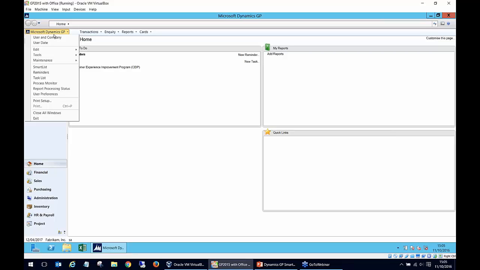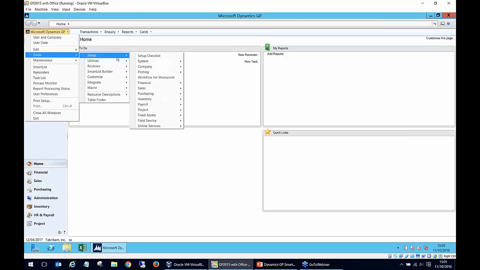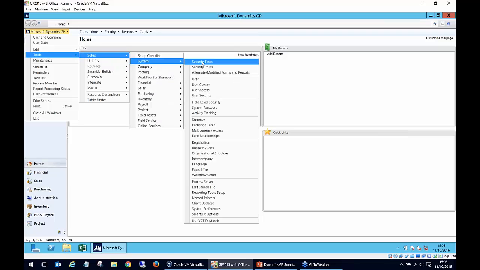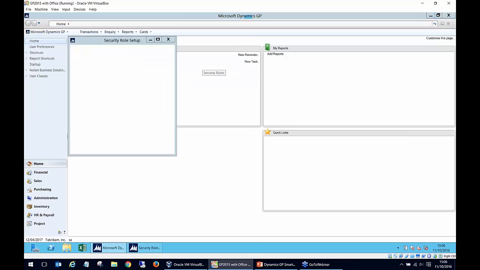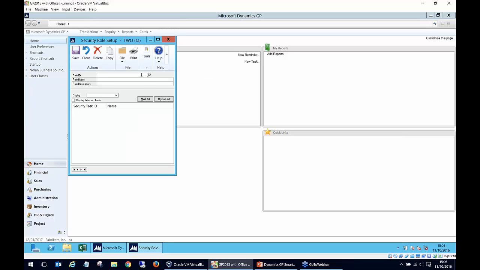So there is a security role for Smartlists, and it's actually called Smartlist.